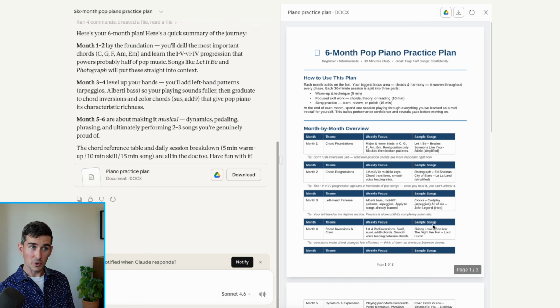it wouldn't be terribly useful because, as we've seen, you can't rely on Claude to teach you the specifics of something like the chords to a song. But asking it for general advice like this, what are the general expectations I should have for what skills to learn at different parts of my piano journey, it's not necessarily going to do an awful job at that. And it might be kind of interesting just to get more broad perspective about what types of skills people are typically working on at different points in their progress as piano students.